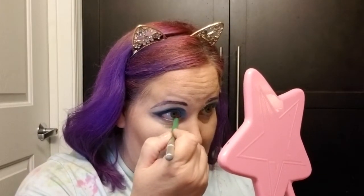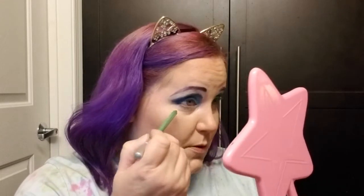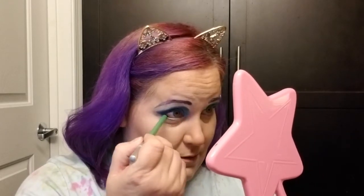That's what I'm going to do. I'm going to put the green on the bottom on this side and the blue on the bottom on the other side. So this is Freak by Urban Decay. It's one of their 24/7 glide on pencils, and it's a mint key lime pie green. Then I'm going to put Deep End on the other side, which is more of a greenish blue, but I just like it. And I like the way that a more royal blue goes over top of it.